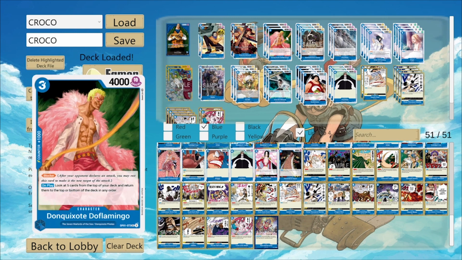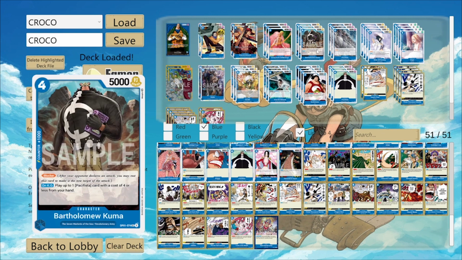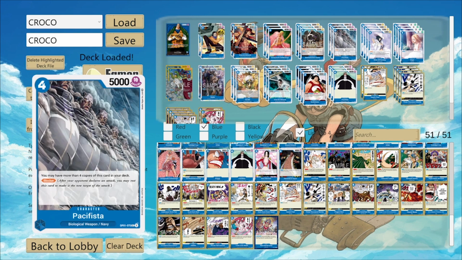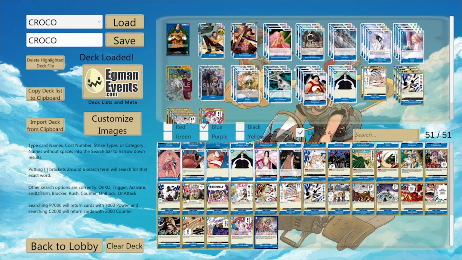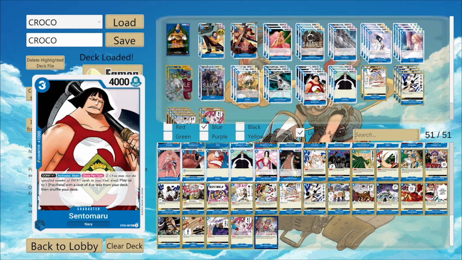Donquixote Doflamingo, the blocker, 3-cost, lets you rearrange the top 5 cards of your deck. Good. The Sentomaru package, as you can see. So I'm playing Kuma, who's another blocker, and then on play, you can play a Pacifista from your hand. I have 3 of each of the other Pacifistas and 4 Sentomarus. So Sentomaru is the main engine. You're going to want to see him as close to the beginning of the game as possible.